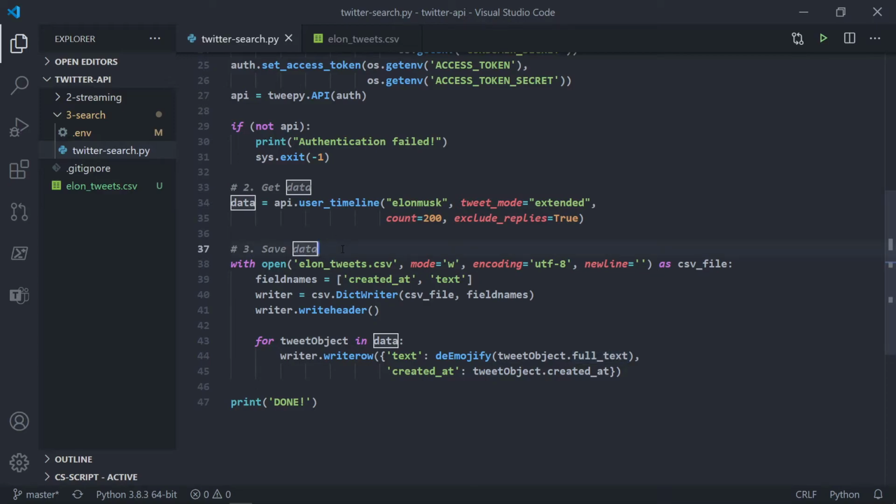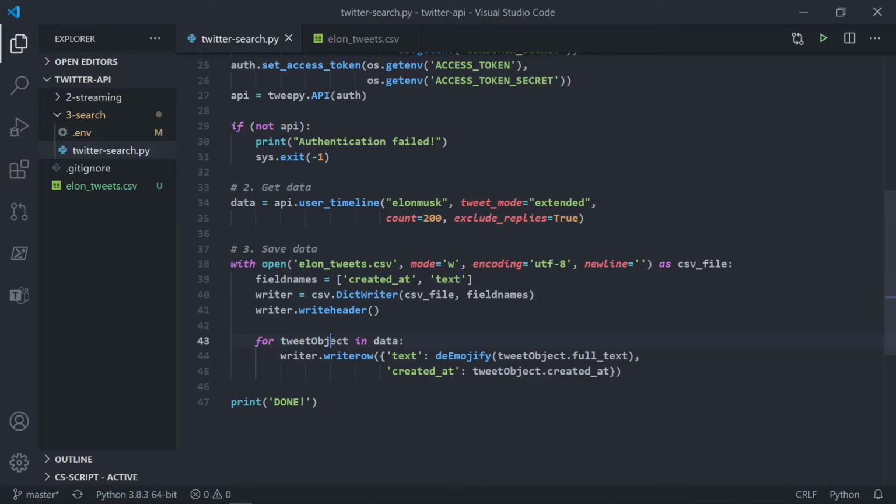And the third step is to save the data. We are going to open up our CSV file with the encoding set to UTF-8. Here we are specifying the column names. We just want 2 columns, when it was created and the tweet itself.